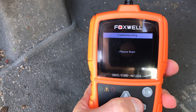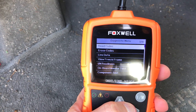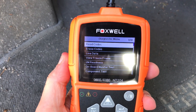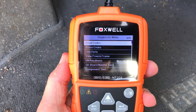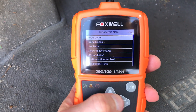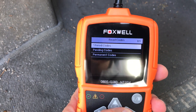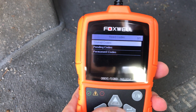It doesn't matter either one — yes or no. Alright, so here's your diagnostic menu. You have several options: read codes at the top, erase codes, live data, view freeze frame, and IM readiness which is your emission readiness monitors, and there's a couple other tests down there. What we want to do is read the codes. If your check engine light's on, you want to go ahead and see what's stored in the computer, so you can go to stored codes on top or pending codes.